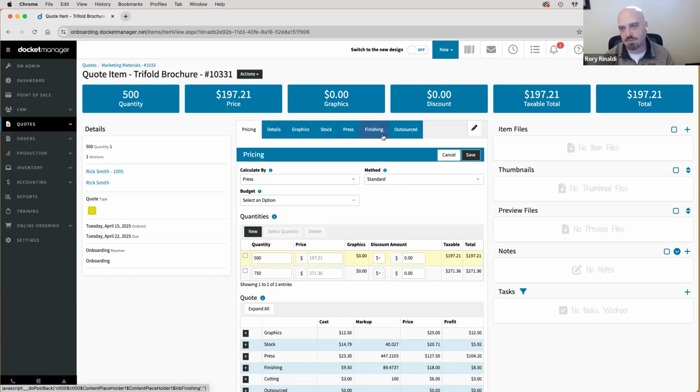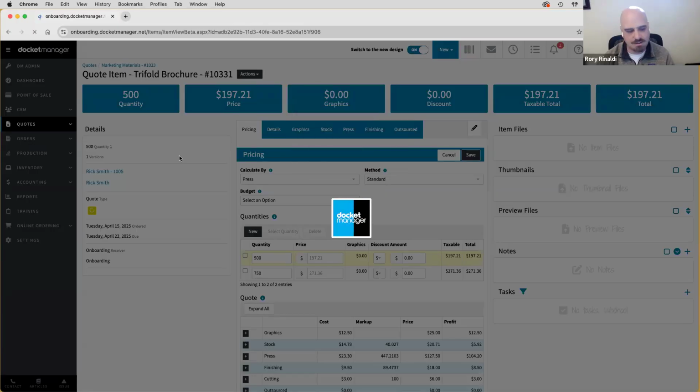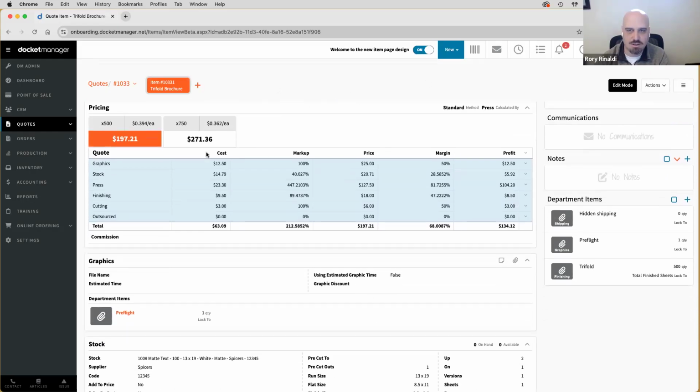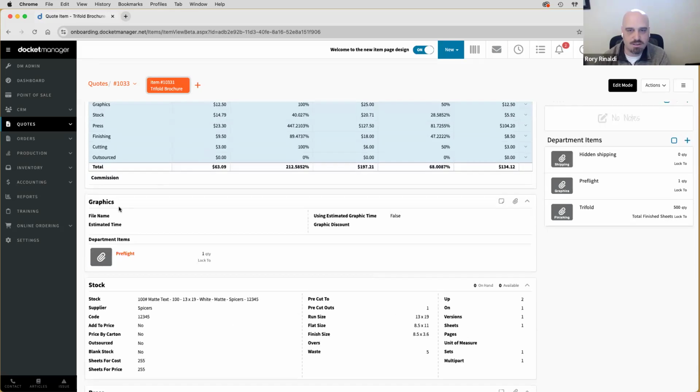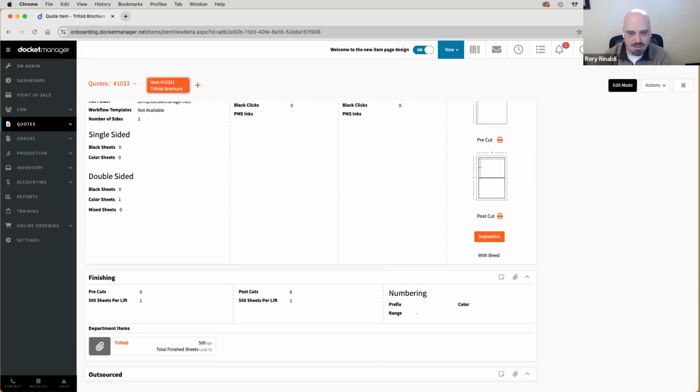So each section was a tab in the old view. We've moved everyone over to the new item layout because what this does is instead of having those tabs going from left to right, it's a cascading page that shows all of the data that was there before in different sections: graphics, stock, press, finishing, outsourced.